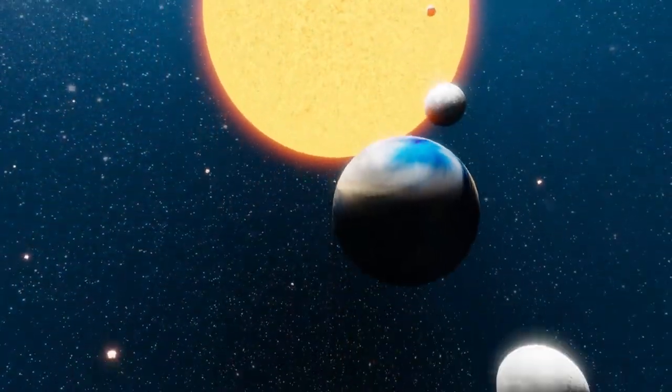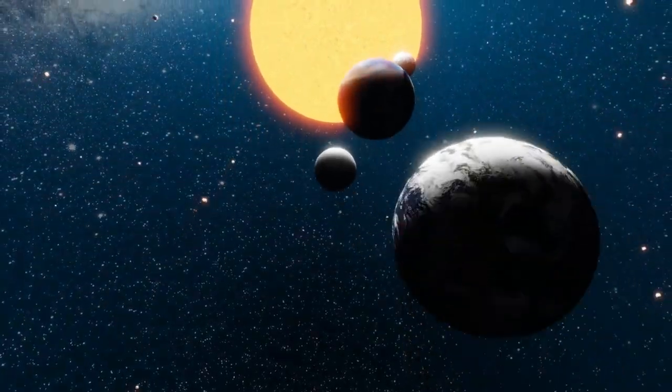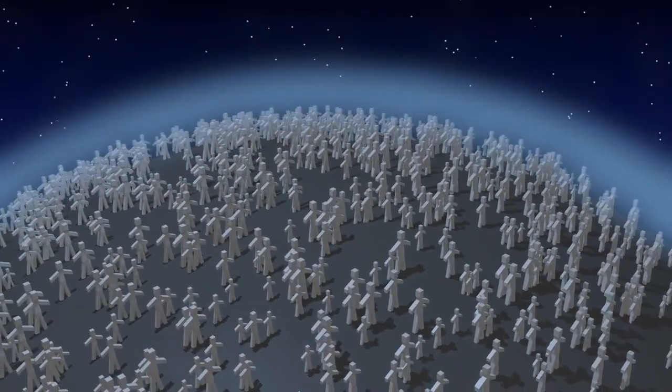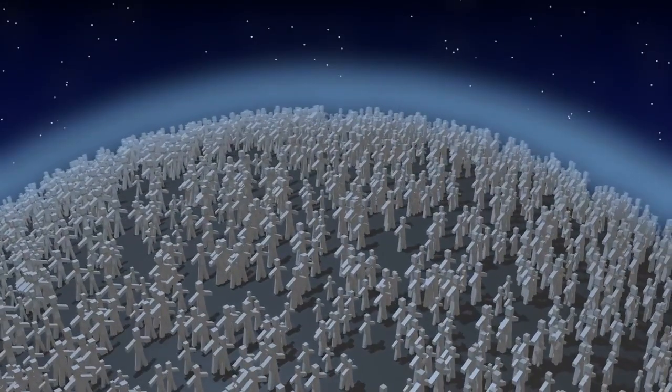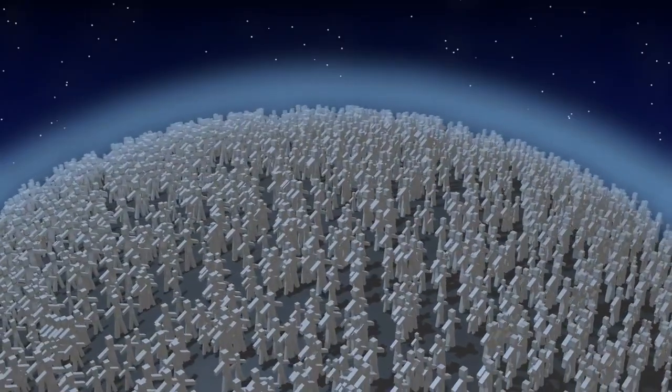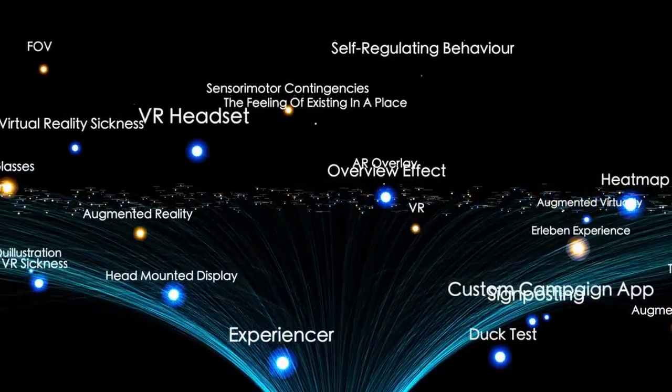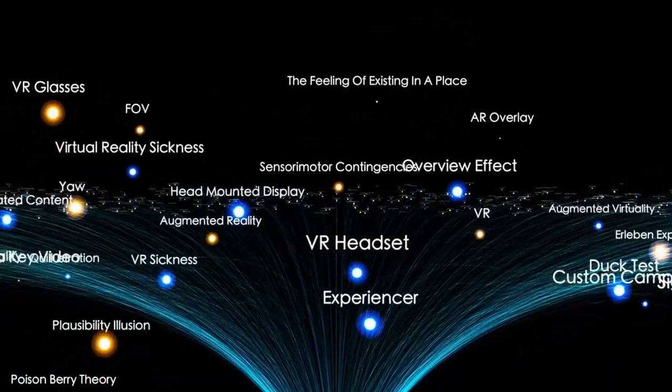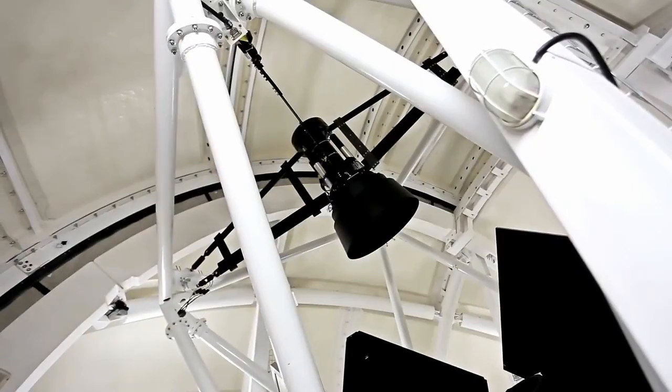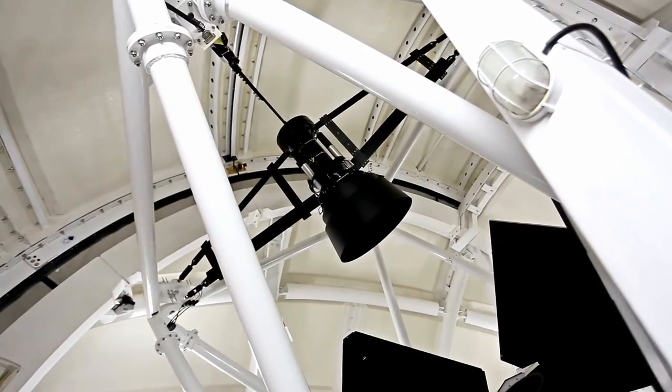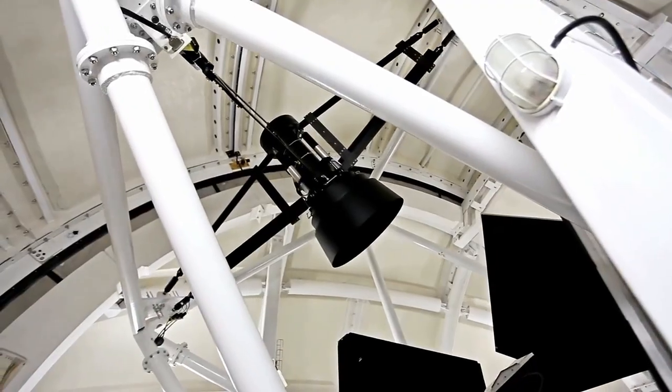And as if that weren't enough, artificial intelligence has joined the search, flagging patterns we don't understand, highlighting gravitational ghosts in the void between galaxies. The telescope was built to see farther than ever before. But what it found may be more than we're ready to face. If the past months have shown us anything, it's this: space is not silent. It's not simple. And it's far from solved.